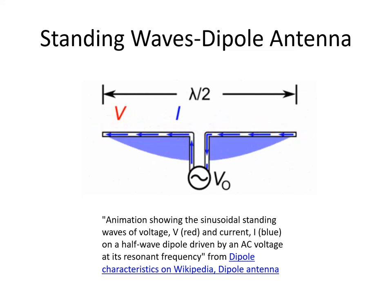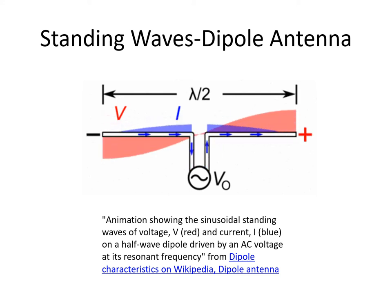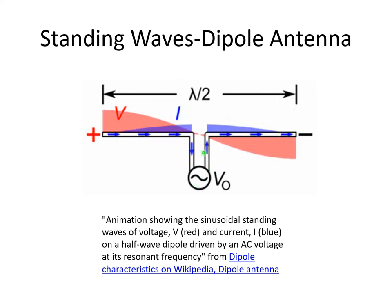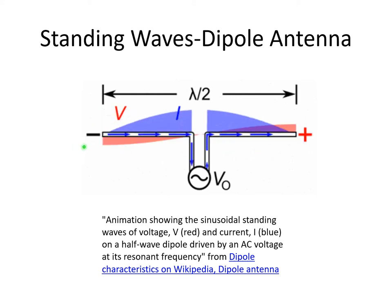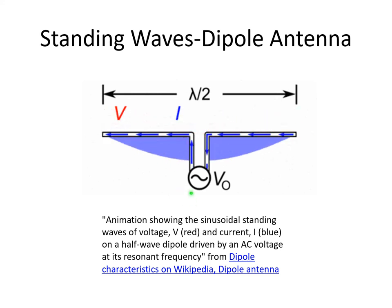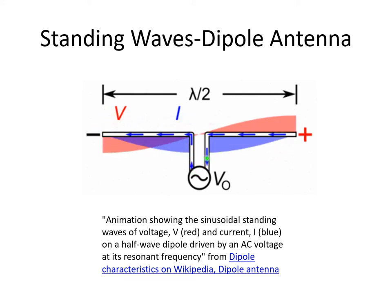This is, I thought, a pretty interesting graphic to kind of show you what's going on inside a dipole antenna. What this is showing is we've got some voltage source. This would be your radio, and here's your feed line, and this is a dipole antenna. Now, the blue symbols are representing current. And you can see that the little arrows here are showing the current flow in the antenna. So the current flow is going up, coming back, going up, coming back, and 180 degrees out of phase, the other side's doing the same thing.